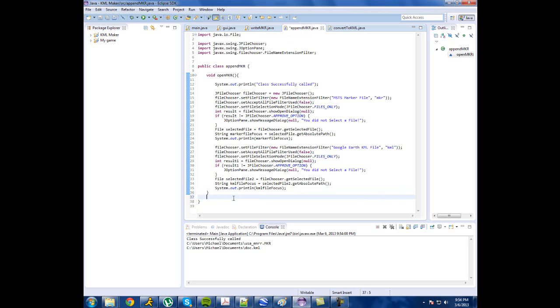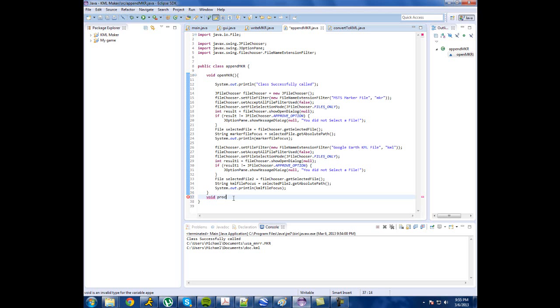But, so void, I'm going to have this be the actual... well, actually I can't name it append marker, because that'll turn this into the constructor, which is a fancy thing that happens when I call this file. It's just bad business to do it that particular way.